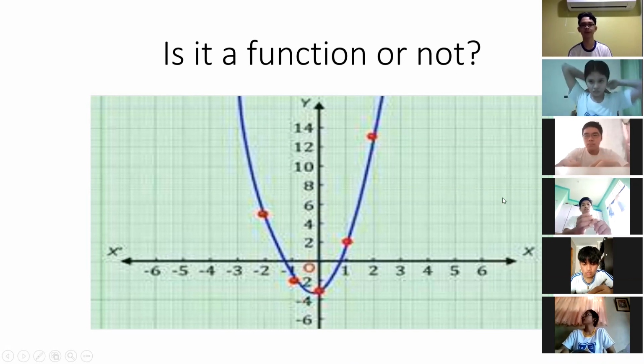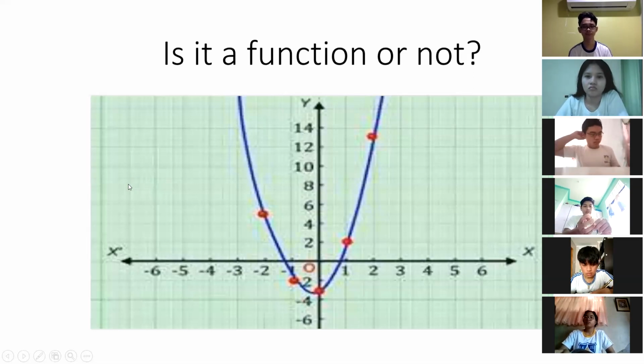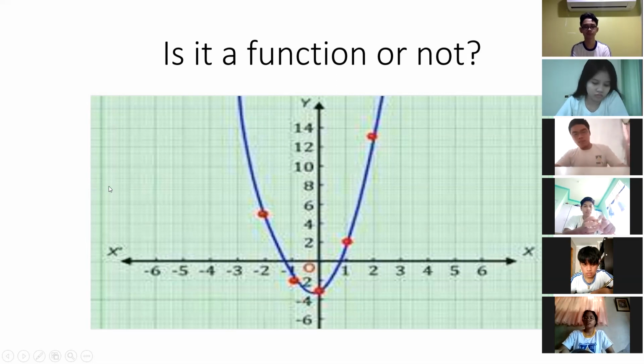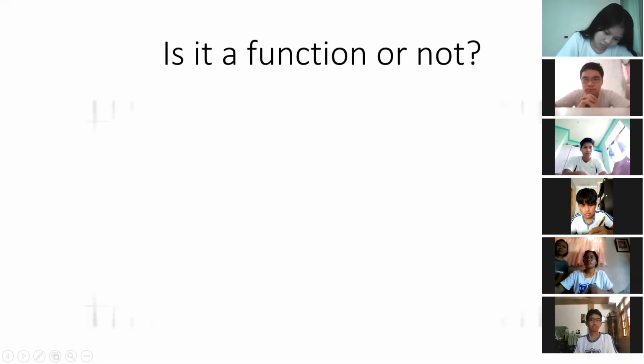The parabola that opens to the right and the parabola which opens to the left are quadratic relations. They are not functions, okay? They are simply relations since there are multiple values of y at the same value of x. But here, this is a function. This illustration is a function. Okay, so any questions so far?